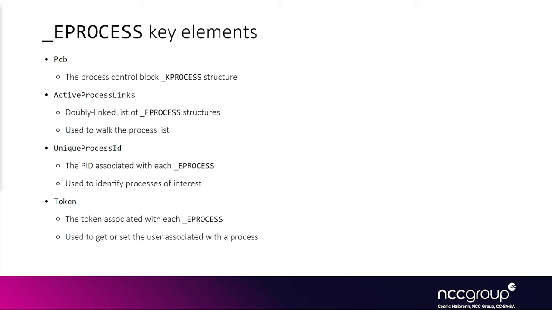And so the process ID, the PID, is useful, because the main thread of execution for the kernel is actually in the system process, and it has the PID 4, which is static across all Windows versions. In general, you don't know the PID for the other processes on the system, but you always know the PID 4 for the system process. So if you want to find other system tokens, you can just browse the eProcess list and look for the eProcess that has a unique process ID equal to 4, and then you get a token pointer that is associated with the system process. The token represents the actual privileges associated with that process.